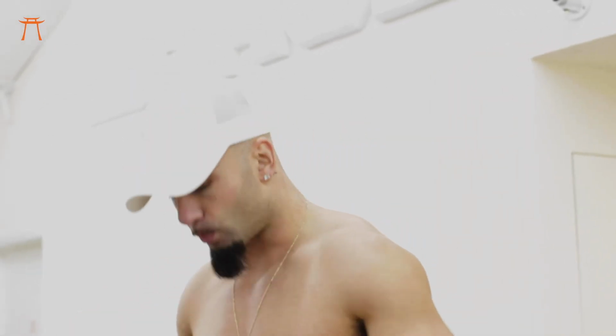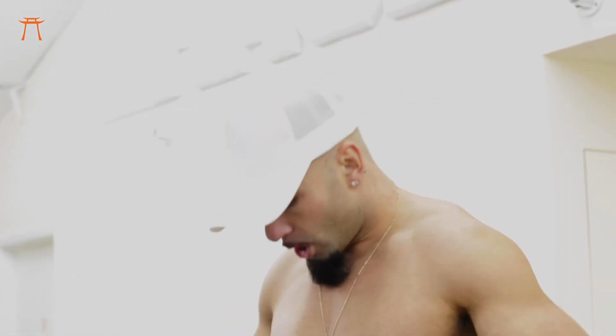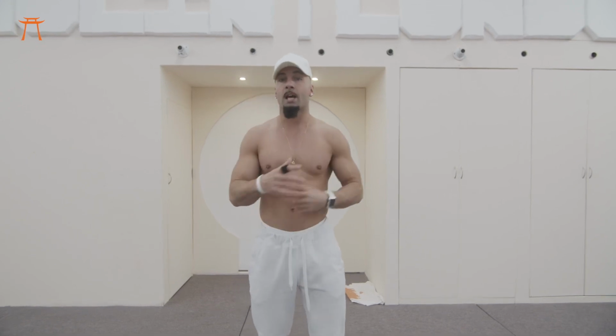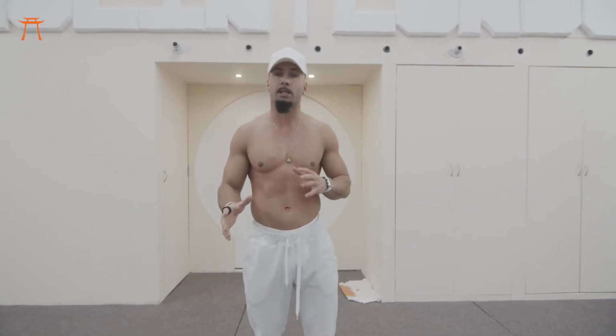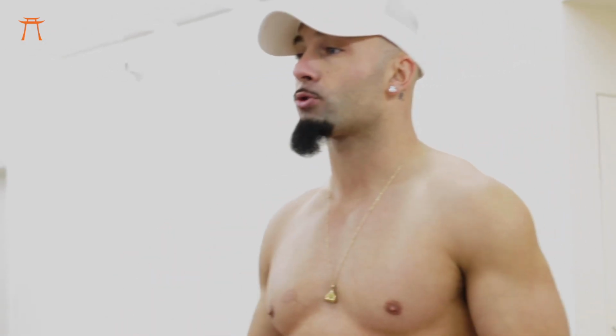Next, we go on to body weight squats. This is a fantastic way to strengthen the legs, the root of all our stances, and also hit so many other muscle groups: the core, the back, the arms, allowing us to really develop the flexibility and joint mobility that we're gonna need to practice martial arts. So let's get into it. Let's go for 20 reps. With each rep, count with me, learning your Chinese.